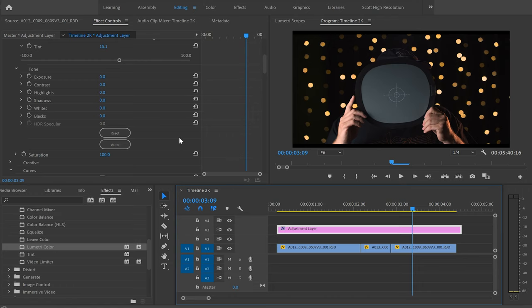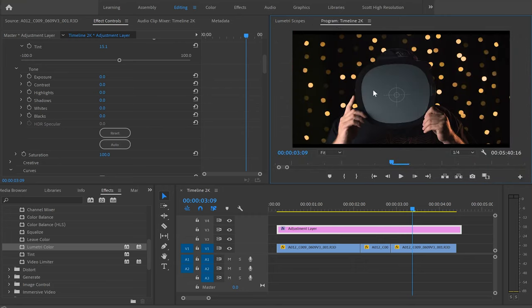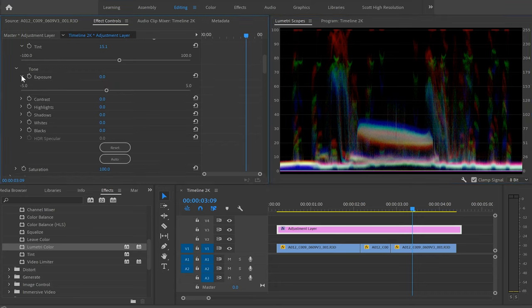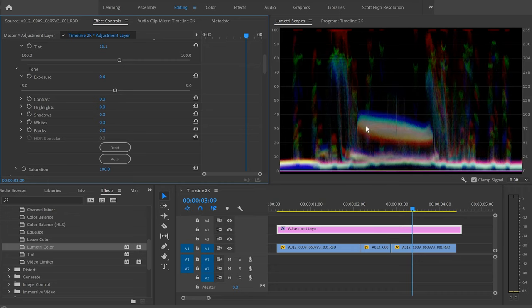Unfortunately, I did not do a very good job putting this gray card right up into the light. So if we look at it, we will see it's way down here in the 20s to 40s, just barely kissing 40 on the left side. As you can see, this is brighter on this side than this side. If we look here, it's brighter here than here. If this was actually where my face was in the light and pointed directly at the camera, it would be hovering somewhere right around 45. But let's say it's down in the 30s, then all you can do is go to exposure and bring it up until it does work. And then you would see good skin tone.